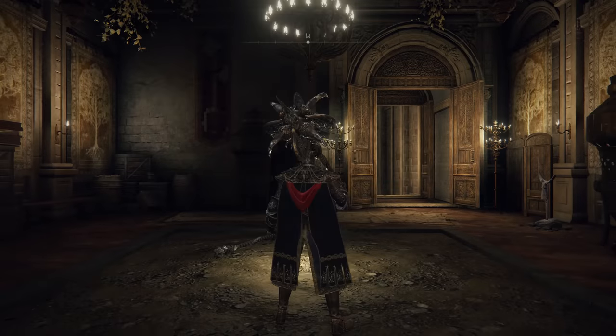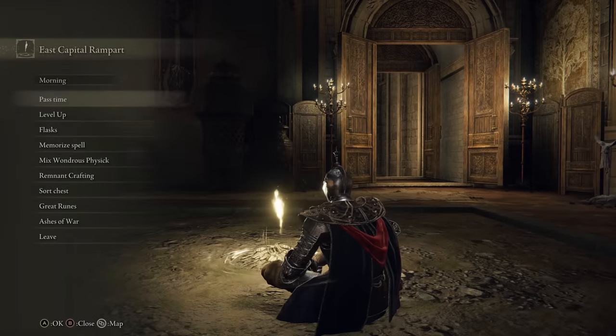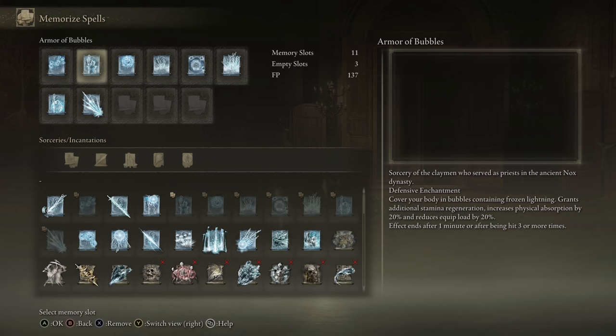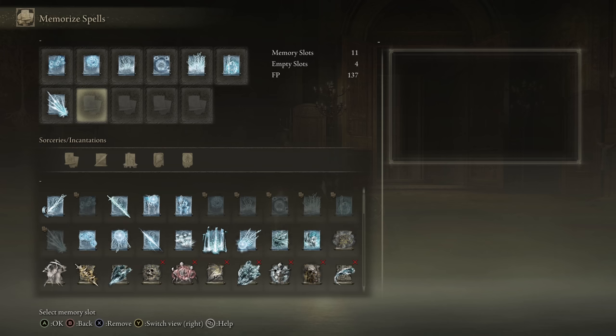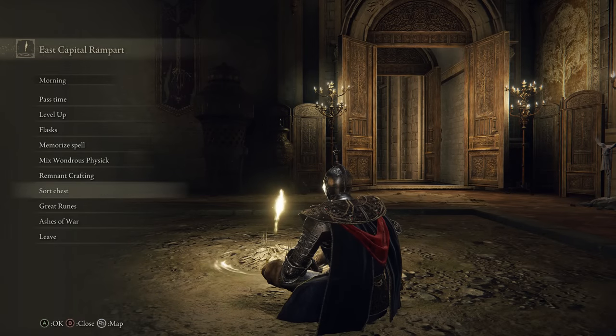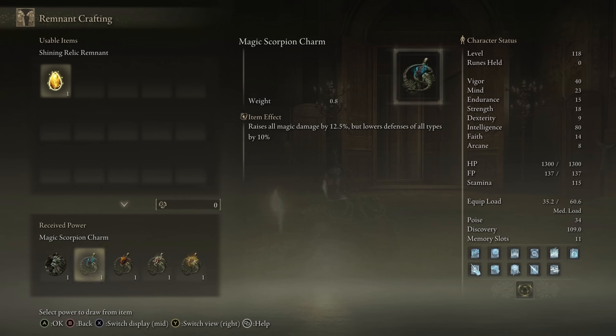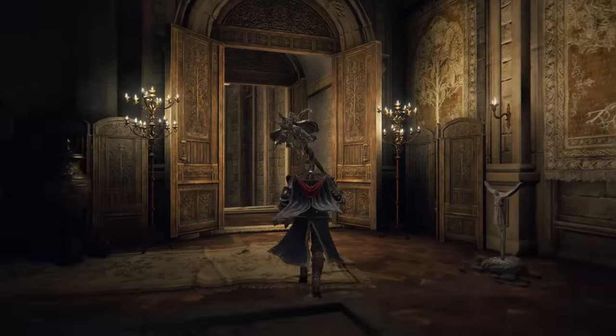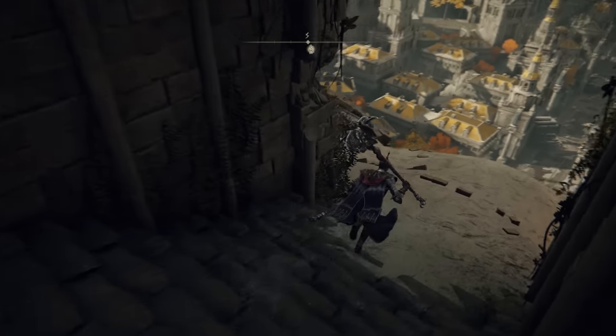I like to start by just putting on all the different stuff though, you know? You were okay-ish. Additional stamina regen, physical absorption 20%, and reduced equip load. Oh, ends after being hit 3 or more times. Okay, damn, well. That sucks. Let's see, I might be able to pull off a... What was defense? Oh, these suck. They're more damage, I guess. Are you going to go from 10% to 12.5% but take more damage all around?